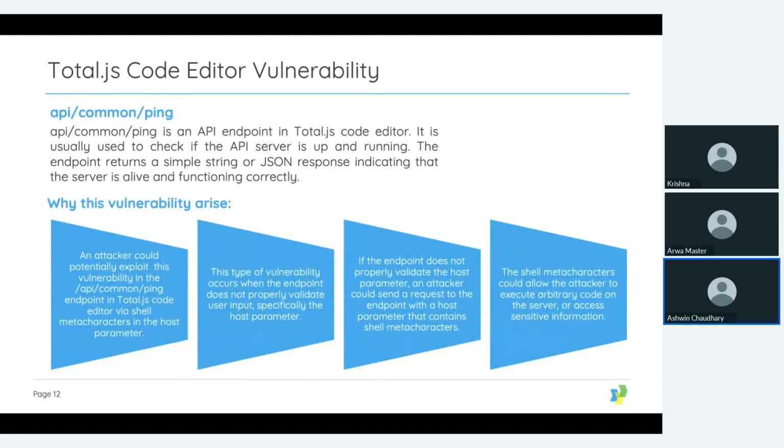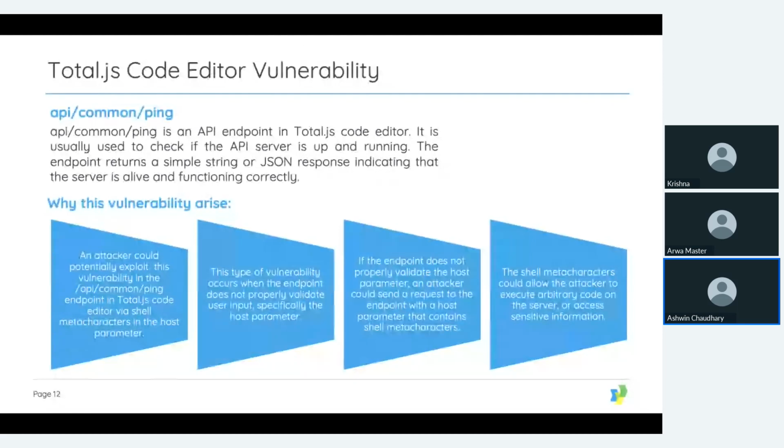This type of vulnerability occurs when the endpoint does not properly validate user input, specifically the host parameter. So when we send those meta characters, ideally the API endpoint should validate what is coming in. It does not validate, and that is the reason for this exploit and this vulnerability.